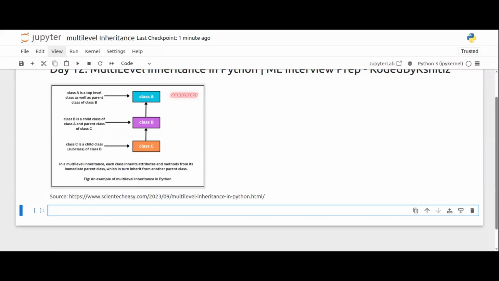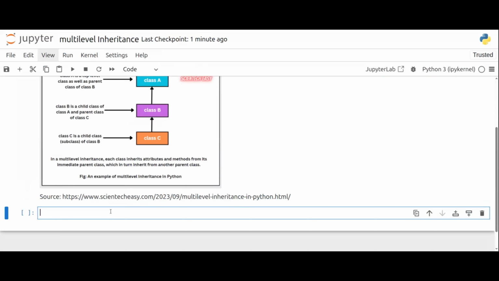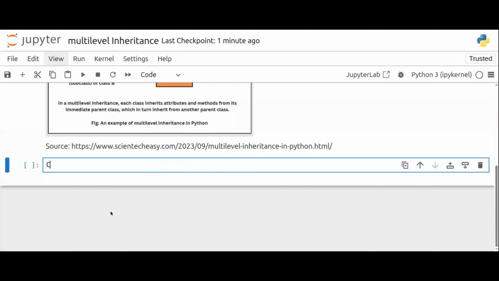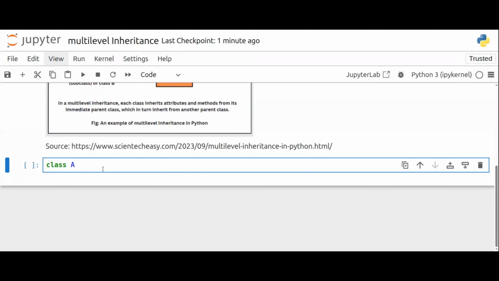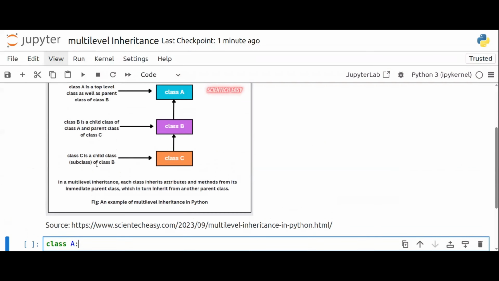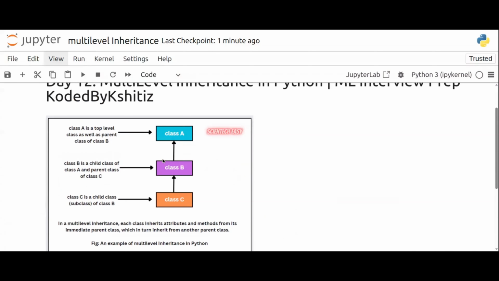Let me show you an example. So I'll try to replicate this one. Let's say class A would be grandparent, class B would be parent, and class C would be child.